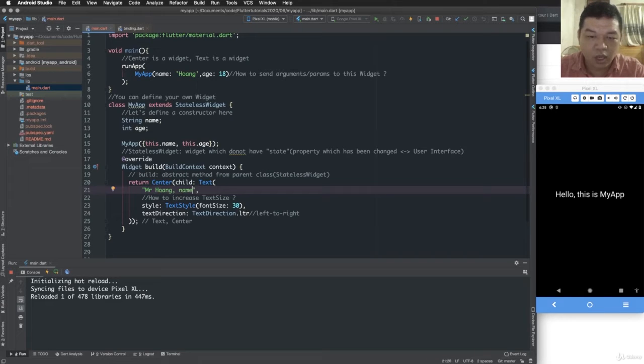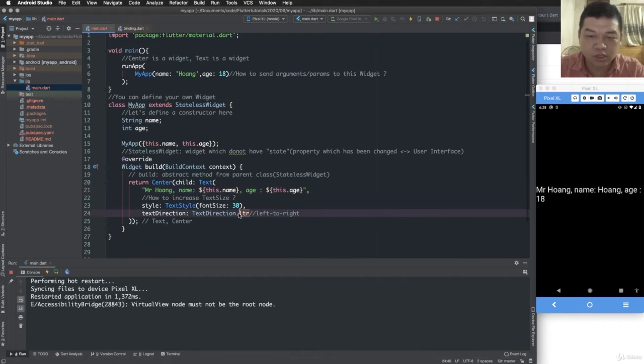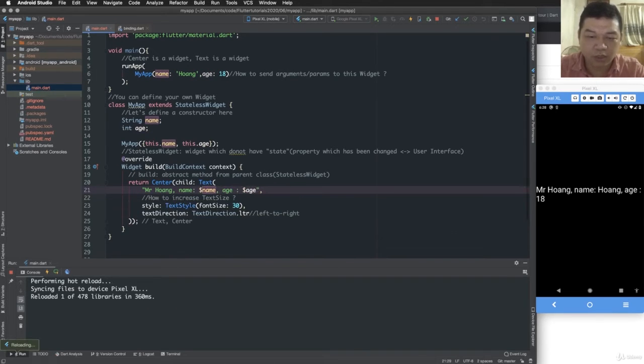I can display them using this.name and this.age. So two properties here, name and age. With this and without this, it is the same.